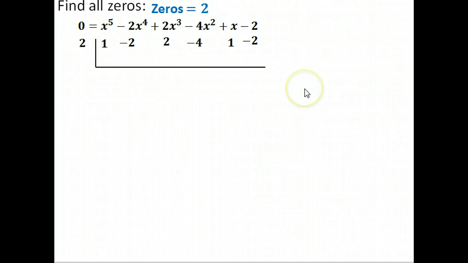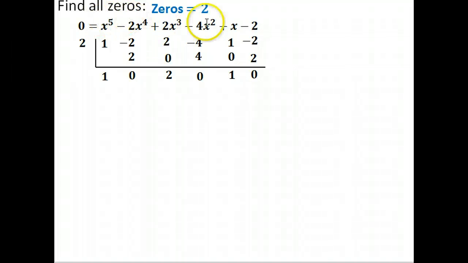Because this is such a long problem, I'm going to skip a couple of steps here. If you need some help on synthetic division, though, go back to that section and study those. Okay, so here's what I ended up with in my synthetic division. Now I'm going to try to convert this back into an expression on this side with all my exponents and everything else. I know that this is my remainder. My remainder was 0. So now I can work my way backward from here and set that up.